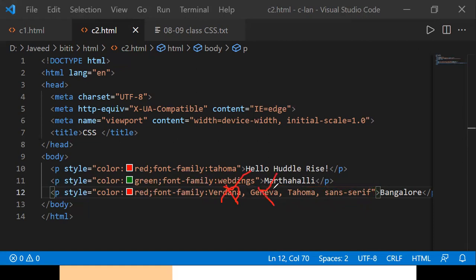If this font is also not available, then it will use this font for me. Like this, if one font is not available, automatically it will take the second font. If none of these fonts are there, it will take the default font, like Times New Roman. So this is the advantage of defining the font stack for us.